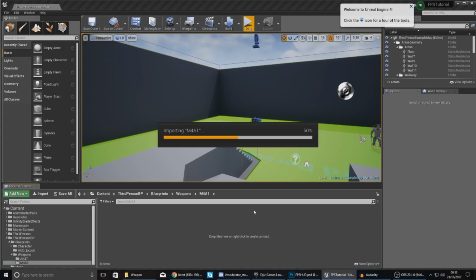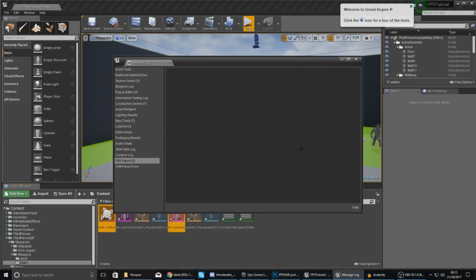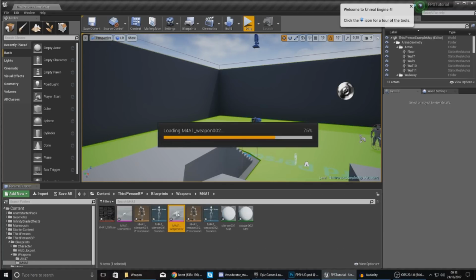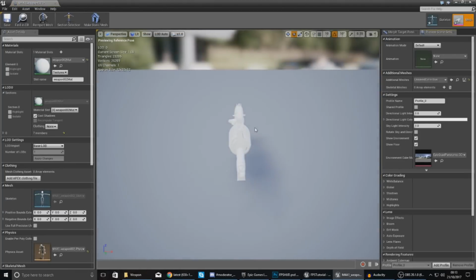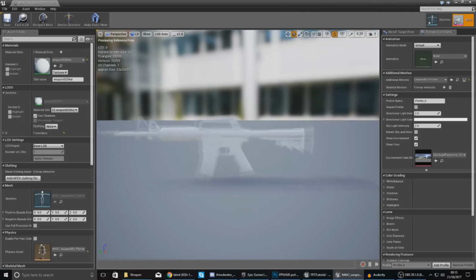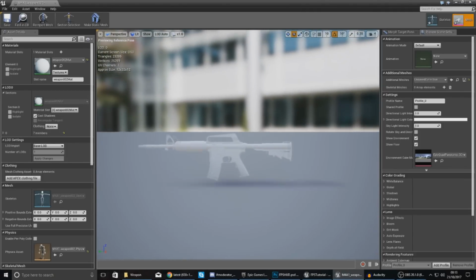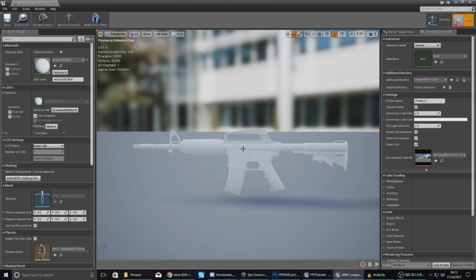Give it a couple of seconds and from there it will import your texture for your diffuse, and it's also going to import the model as well, and we can start setting things up with firing and the attachment and all that later on. So we've got our weapon over here, so we've got M4A1-02, which is the main file. This is the bit that we need. I'm not going to worry about the silencer and how it's come apart. It's not really too much of an issue, but the important bit is that I've got my weapon here.